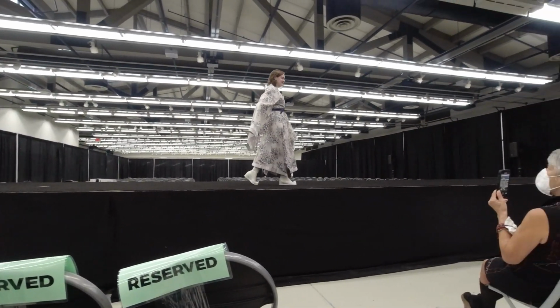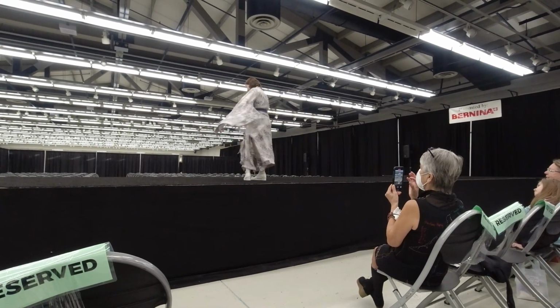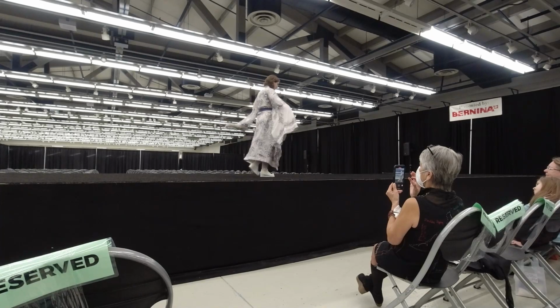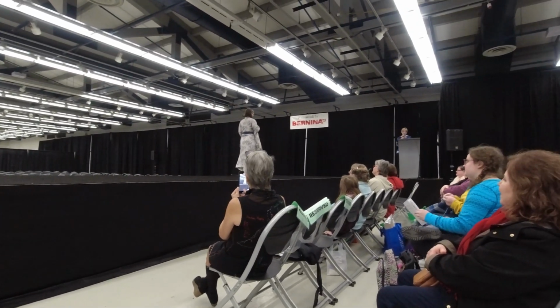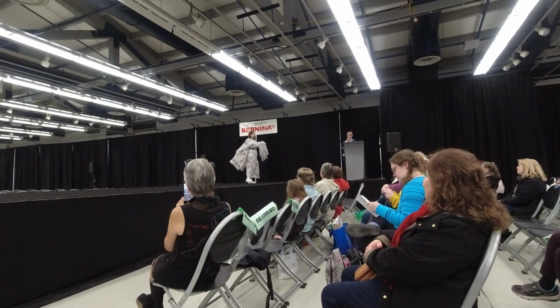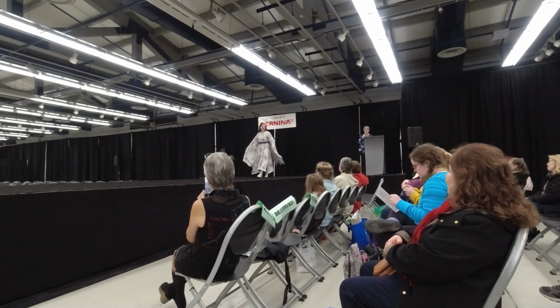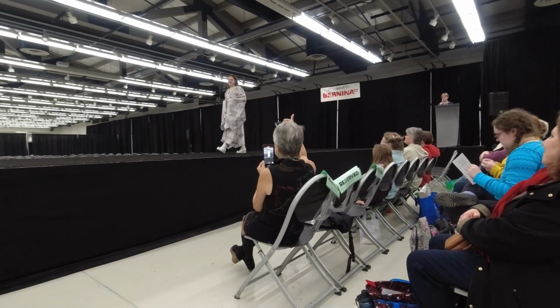She also learned that the satin blanket binding was not the best choice to use on this project, but if she were to do it again, she would use a narrower bias tape or make her own binding. Molly also made a belt accented with a decorative stitch from her sewing machine to complete her outfit. Despite the various challenges, Molly is proud of herself for accomplishing this project. Great job, Molly.